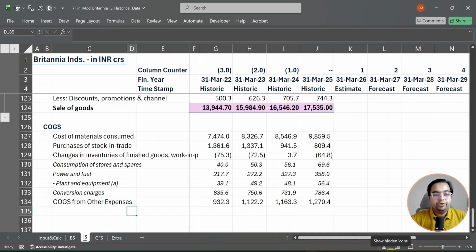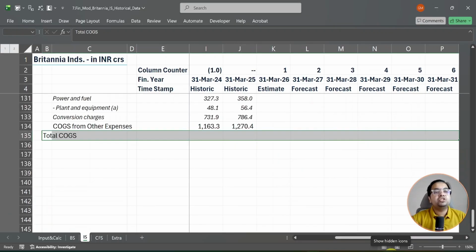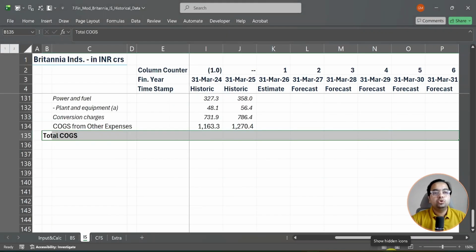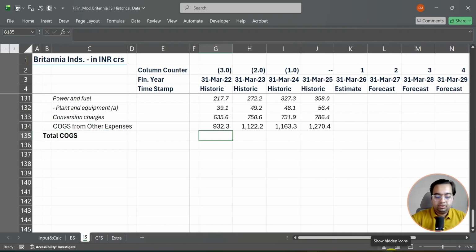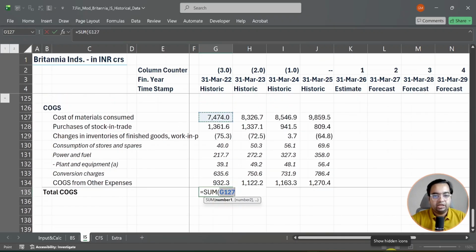Next, we come to cell number B135 and write total COGS. I select the array from B135 to P135 and change the cell style to cost of goods sold. I use a sum function, and I need to be careful because I don't need to select everything at a go.